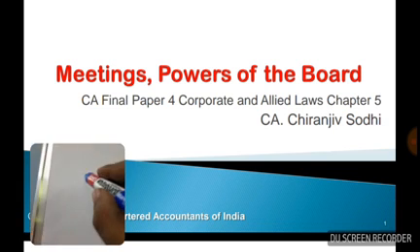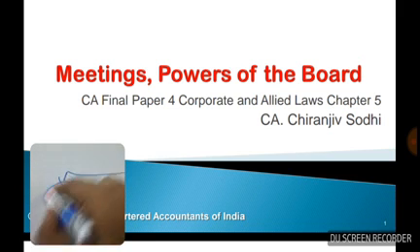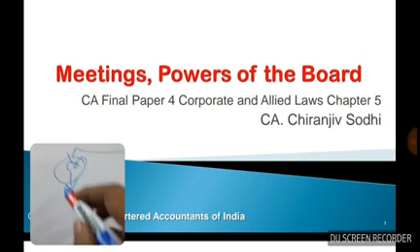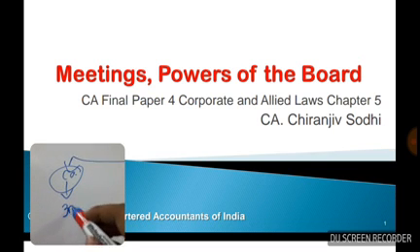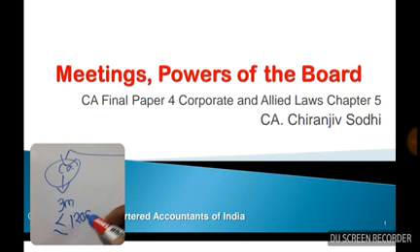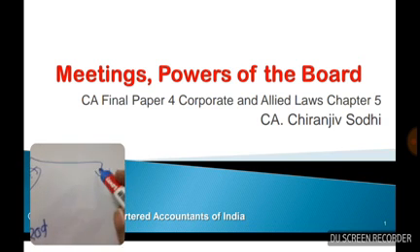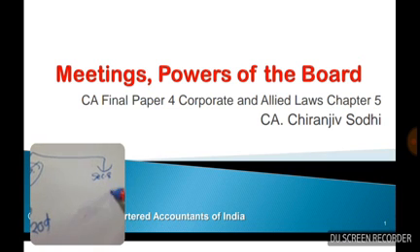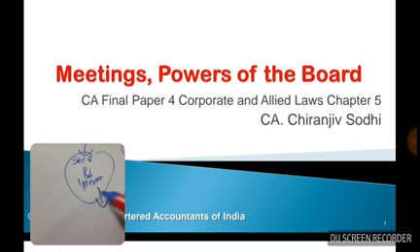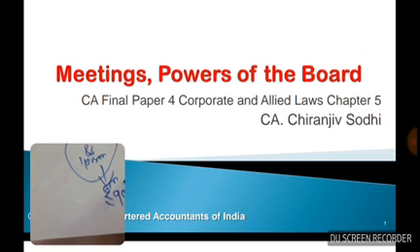See, this is very important. For companies, every company has to hold a board meeting once in 3 months, and the gap should not be more than 120 days from one meeting to another meeting. And for section 8 and one-person companies, this is different. They have to meet once in 6 months and the gap should not be more than 90 days.